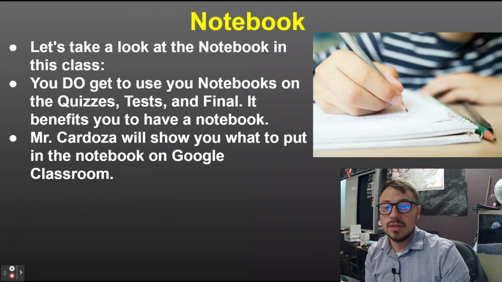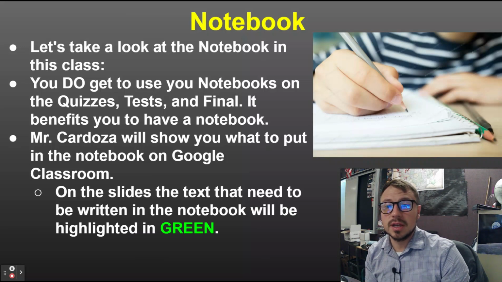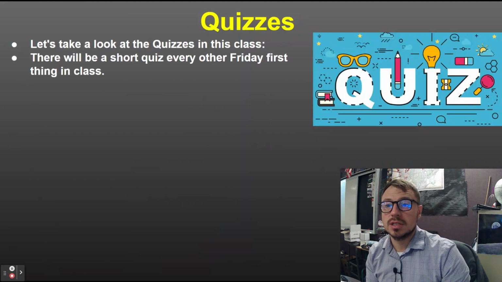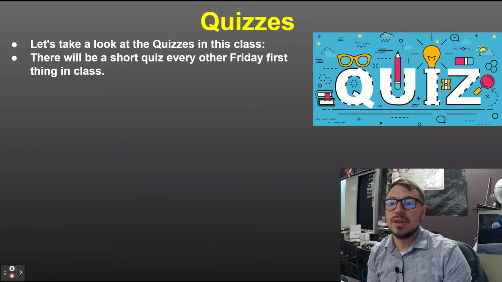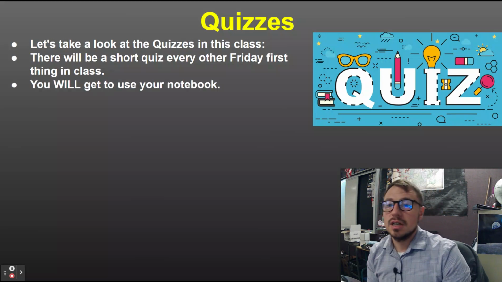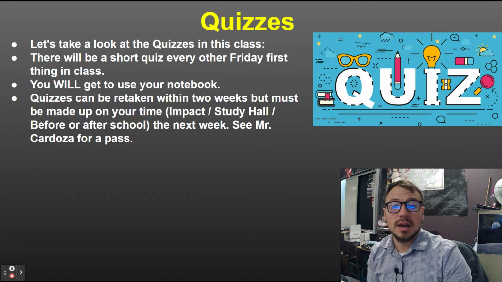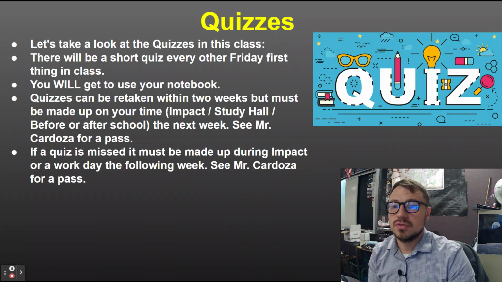So we've already gone over the notebook. You do get to use it on quizzes, tests, and the final, right? Only written notebooks, no digital notebooks. Now quizzes: there will be a short quiz every other Friday, first thing in class. You will get to use your notebook. Quizzes can be retaken within 2 weeks, but must be made up on your own time, during impact, study hall, before or after school, sometime in that next week. So see the teacher for a pass.